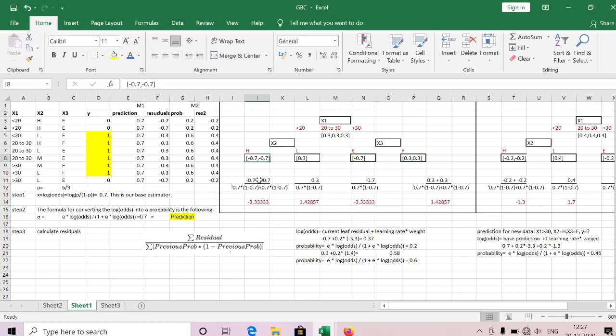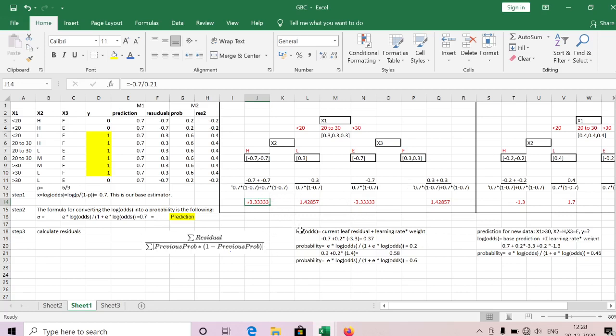To average our residuals we are using this weight formula. In case, for example, we have 10 residuals in this leaf, then we will get the same weight by using this formula. In a similar way I calculated the weight. By the use of this weight we are calculating the prediction as well as the next decision tree prediction. The next decision tree residuals we are also calculating by using this weight.